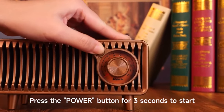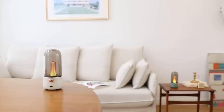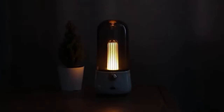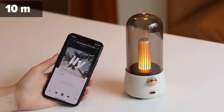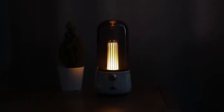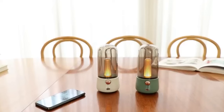Number seven: the Moa's retro wireless speaker. Reminiscent of a retro oil lamp but with a modern twist, the Moa's retro wireless speaker harnesses Bluetooth 5.0 to pair effortlessly with devices within a 32-foot range. Equipped with 360-degree omnidirectional speakers, it delivers crystal-clear stereo sound from every angle. With its 1,800 mAh battery, you can enjoy up to 10 hours of uninterrupted playback. Adjust the brightness using the control knob and immerse yourself in the cozy flame mode for added warmth and nostalgia.